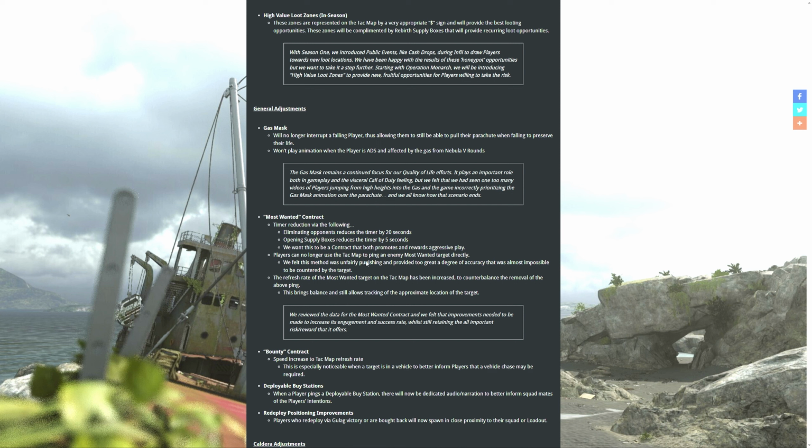And over to the general adjustments, they've changed the gas mask, and it's a really great change, guys. Basically, have you ever had those times where you've just entered the gas and you're falling down a cliff and you can't pull your parachute and you fall to death because you're stuck in the middle of the gas mask animation? This is no longer the case. You can cancel that animation just by pulling your chute, so you're no longer going to fall to death just because of the gas, which is perfect.